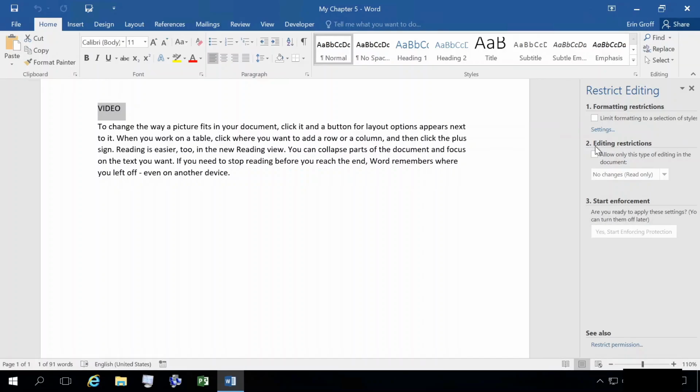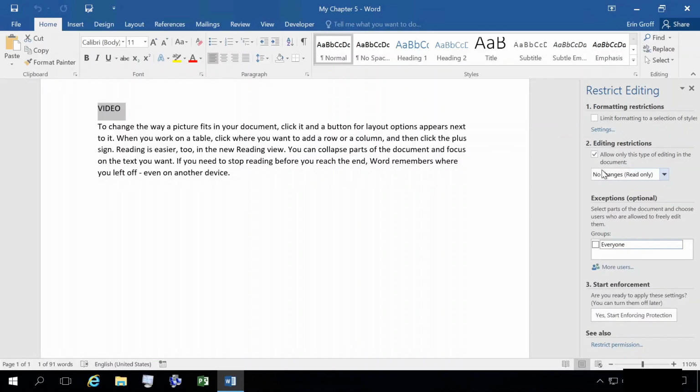Now number 2 is the editing restriction section. And this restricts the type of editing that can be performed in a document. So if I check this off, I have to specify what I want to allow. And the options here are to allow tracked changes. So remember, we covered that in Chapter 3, Collaborating on a Document.